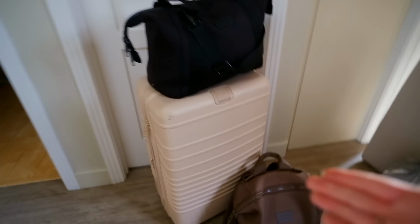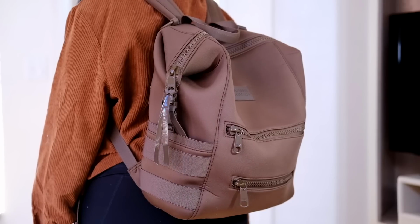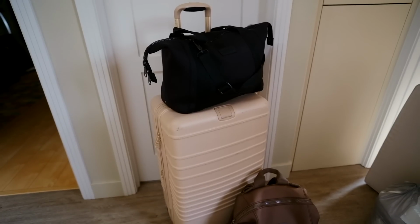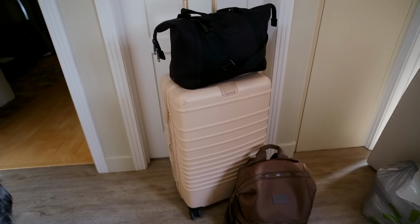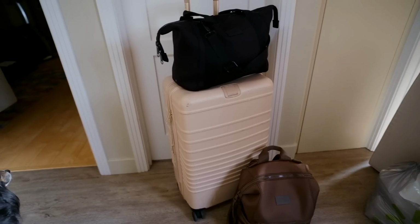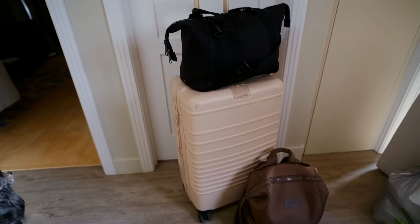Ooh, I'm so excited. I can't believe I fit everything in here, honestly. This is like the smallest I've had so far. So I need to open it back up and take a photo of my setup. That's another tip. If you're packing really tight like this, take a photo of the inside of all your bags so you can remember what went where, especially if you got the weight really even, because that's hard to do.